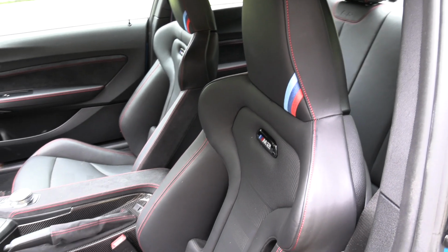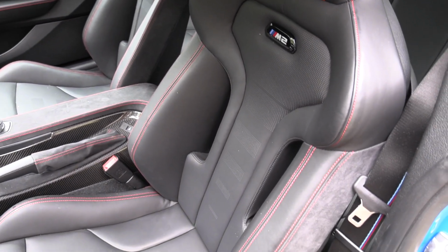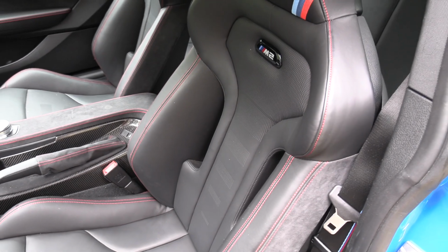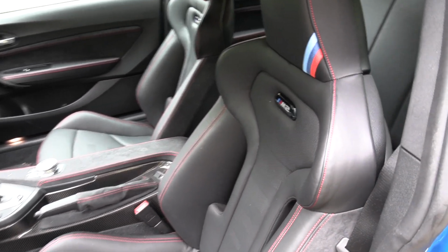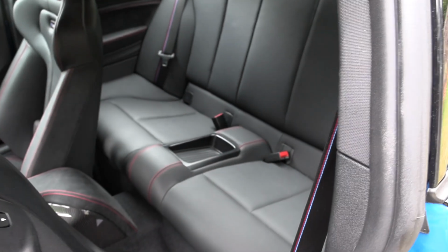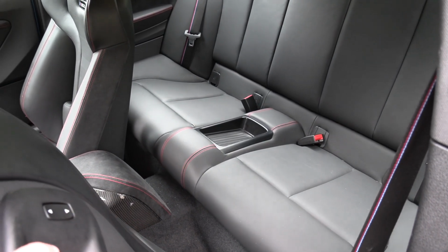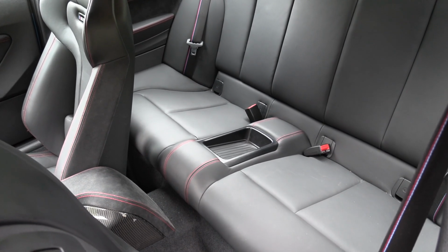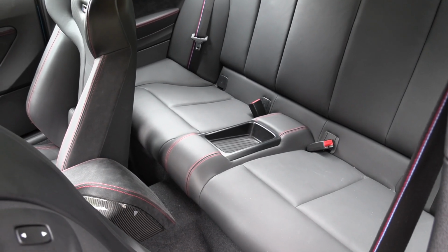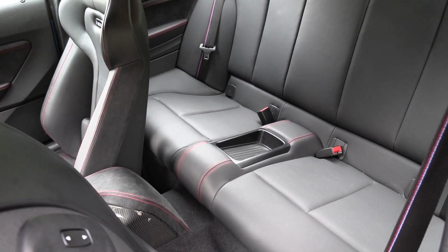When it comes to legroom numbers, you're going to find about 41 inches in the front. All of this nice race-inspired seating really encapsulates you and keeps you from slinging around. Also handles about any size individual with ease. As for backseat drivers, going to be a little bit more skimpy, about 33 inches, but you could argue with a little bit extra room up front, the front seats can slide forward, maybe get it on up to about 35, maybe to a modest comfort level. As for seating, it's a 2+2 design, so 4 people total.